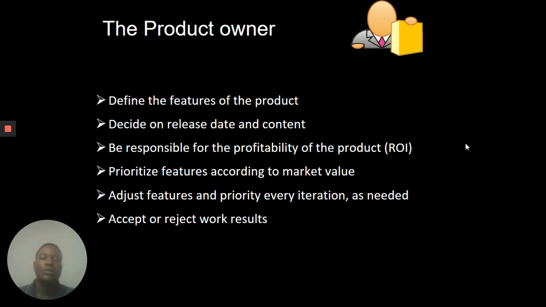what features have to be built for the solution. Also, he prioritizes features according to market value. He's the one that determines that. He adjusts features and priority every iteration as needed. And also, he accepts or rejects work results. He's the one that decides whether what the team has built is acceptable or not.